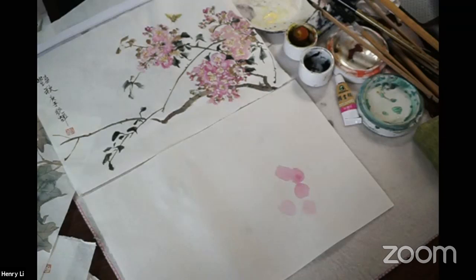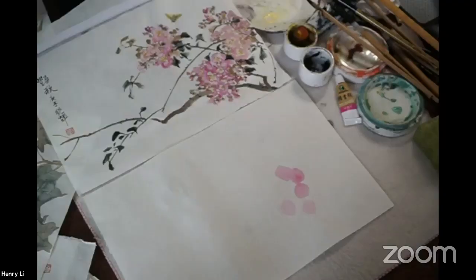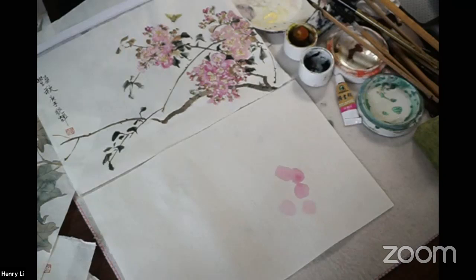You need to open the image first. Can you see it on your desktop? I was just going to show it up this way. Oh, okay, I see that. Yeah, then people have to pin your video. Okay, I see that.